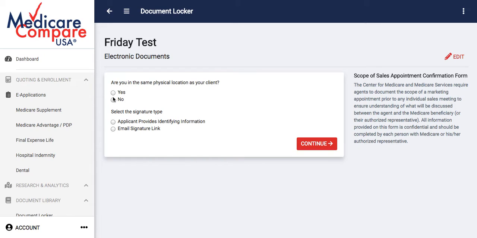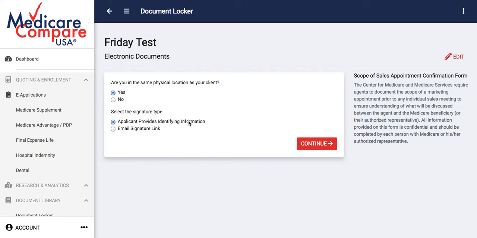Then it will ask if we're in the same physical location as our client. If we say no, then we will have to use the email signature link. So then what happens is an email signature link is sent to the applicant, and then they will get a verification code with a link. They will click on the link and enter the verification code, and then it will go ahead and prompt them to fill out their portion. Today we're going to say we're in the same physical location. It's going to be the exact same process, except we will see the applicant's portion that will be filled out right away instead of an email being sent to them first with a verification code and email. We're just doing this today since we do not want to pull up the email for this demo. We'll just go ahead and walk right through it as if they already use the verification code in the link.